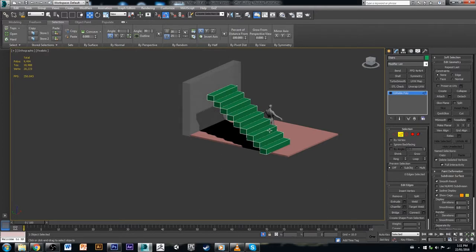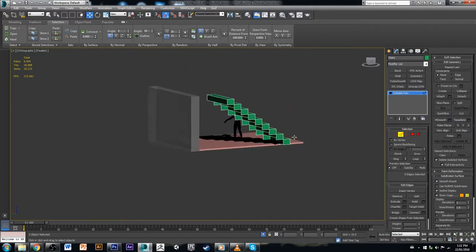Now we can either enclose this, or we could just add a new railing, but I'm going to close this off and create two different walls. So that's what I'm going to do.